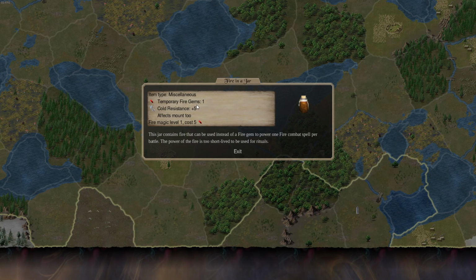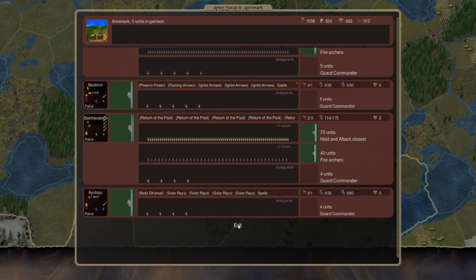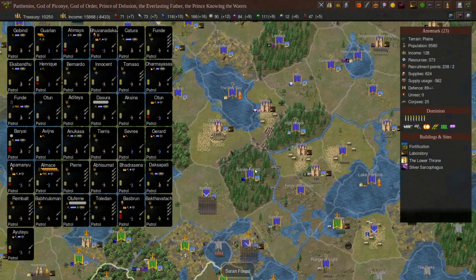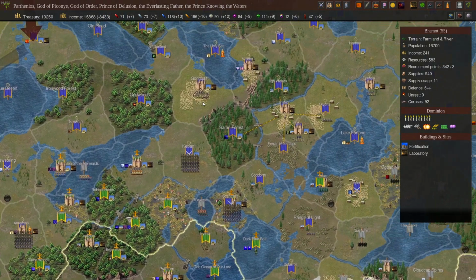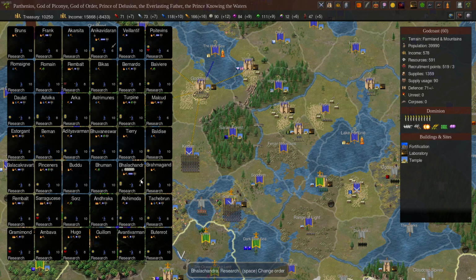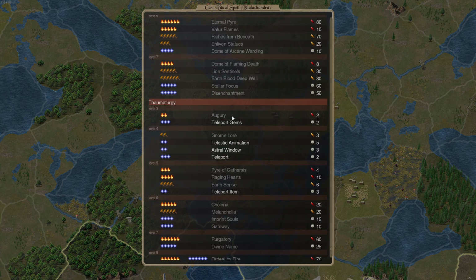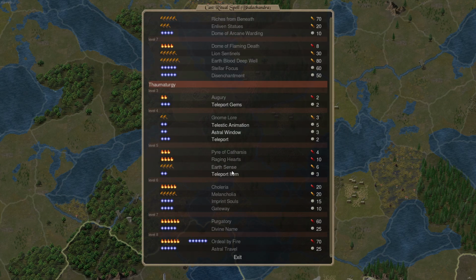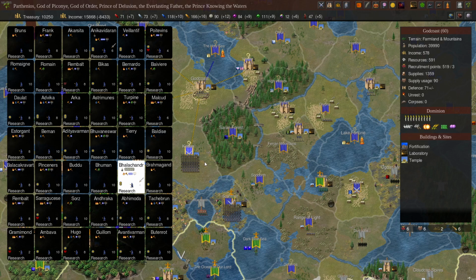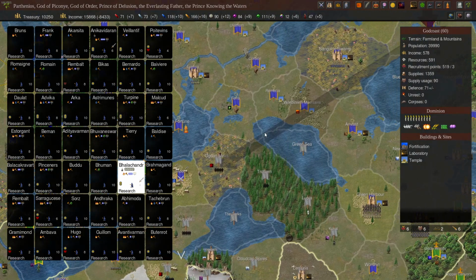You can also use this item, which grants you a temporary fire gem for flame arrows, so you don't have to keep spending fire gems. Another spell that I used, I believe this is new as well, is Teleport Gems, which you can cast at extra level 3. It transports up to 10 gems to another commander, and I also use Teleport Item. I'm pretty sure those are new to Dominion 6, but I was spamming that with this guy, and I have a few other guys that were using that as well.